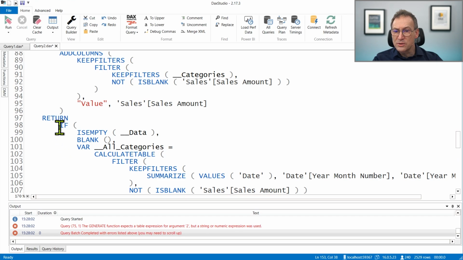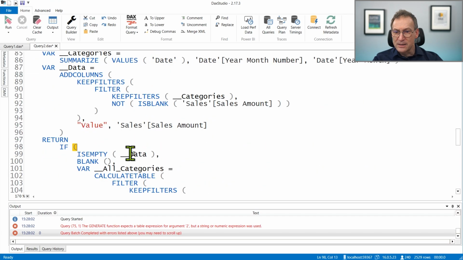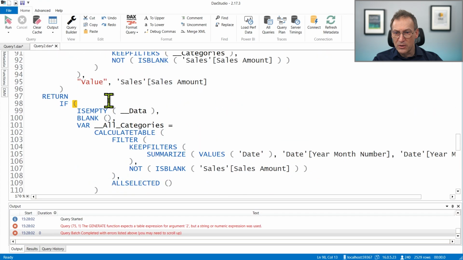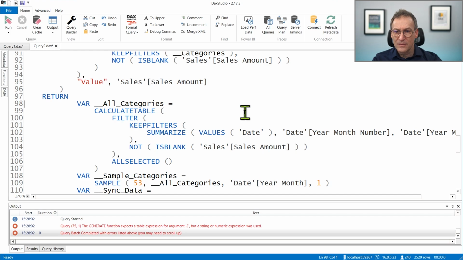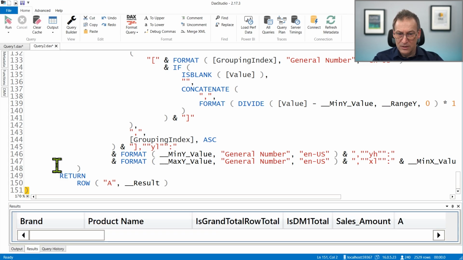Why that? Oh, because there is this if. If is empty data blank. Yes, there is this if that is creating all our problems. So let's get rid of this if. We just leave this. Okay, now it works.